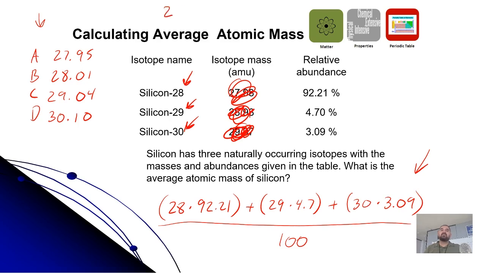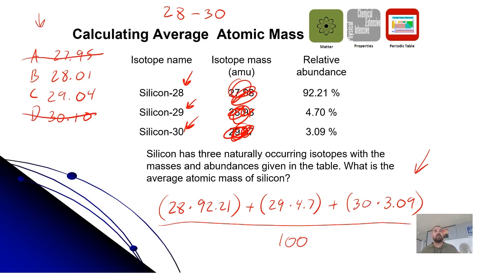All right, the answer needs to be between 28 and 30. So if 90% of you are 15 and 10% of you are 16, our average needs to be between what two numbers? 15 and 16. Our average can't be 14.95. It just won't work. So we can go ahead and throw away answer choice A and answer choice D.